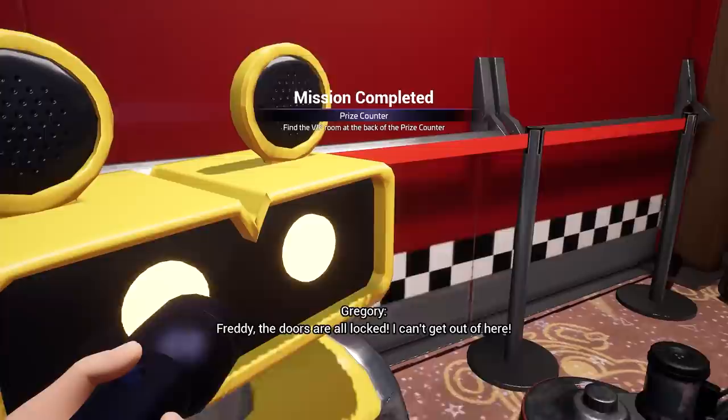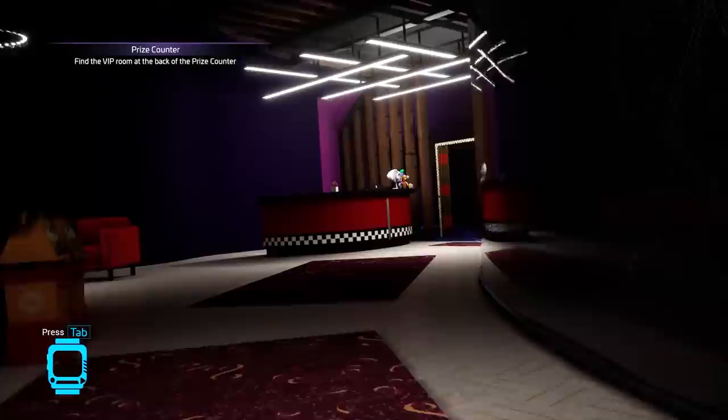Freddy, the doors are all locked. I can't get out of here. Get to the elevator. Find a safe path on your fast watch.